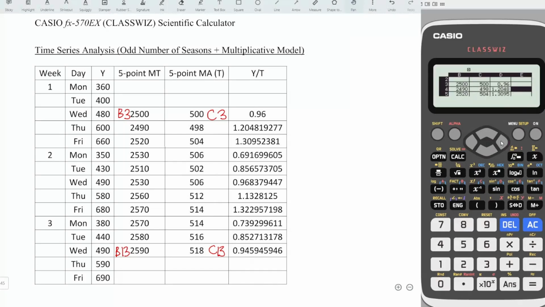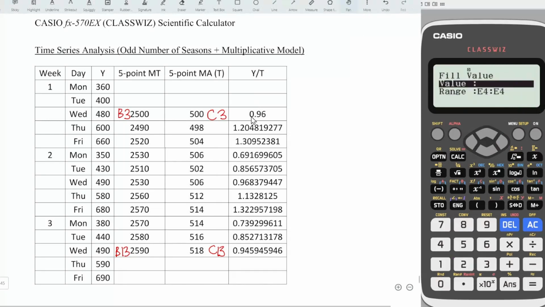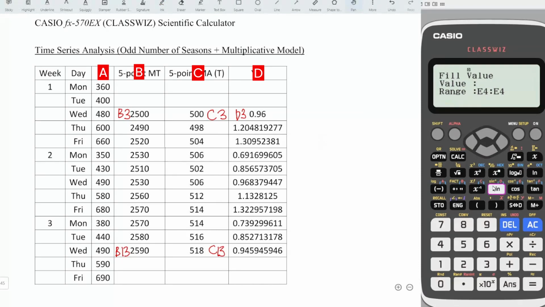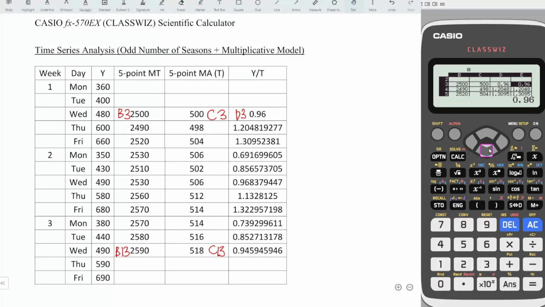But don't worry, we can make use of the column E. Press on Option. This time we should select fill value, which is number 2. The value that we are looking for is placed at the column D, starting from the third row. So we press alphabet D, 3, press equal, and now set the range. Also from the third row up to row 13, press alphabet E, 3, alphabet colon, alphabet E, 13, press equal, equal again, and we should now obtain all the values instead of formulas, as you can see here.